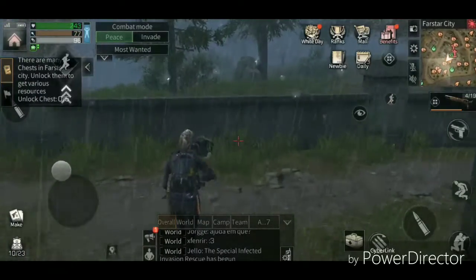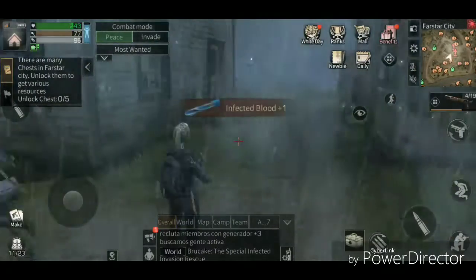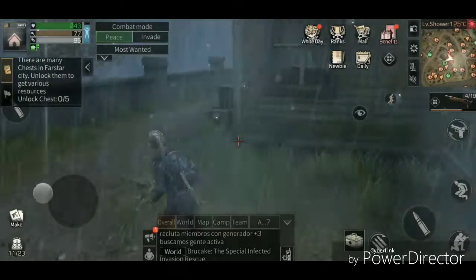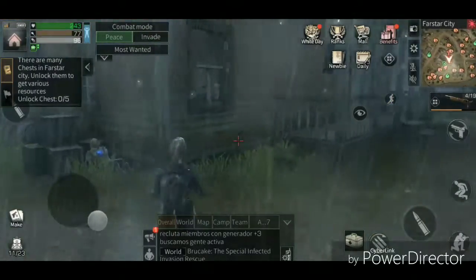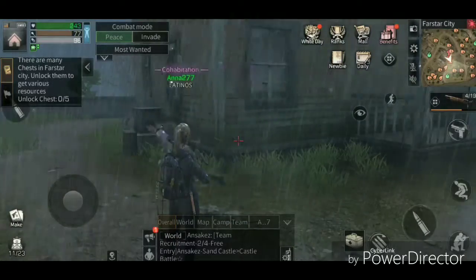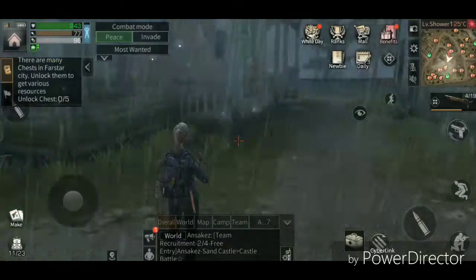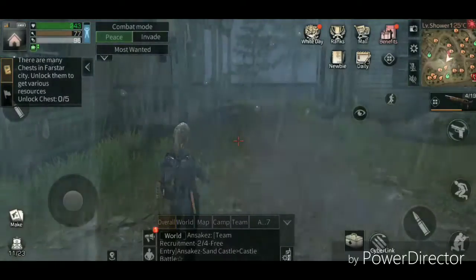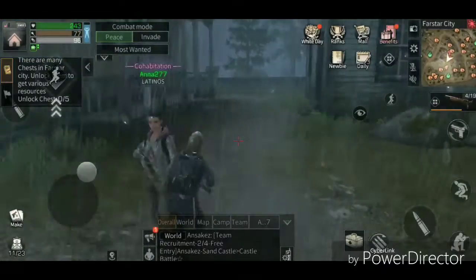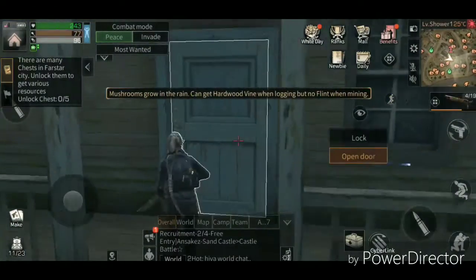You can have that big one over there. Did you get it? Oh. No. Yeah, it's right over here. You can have it. Oh, there he is. Disinfected blood. Alright. Okay. We're going to this house first.